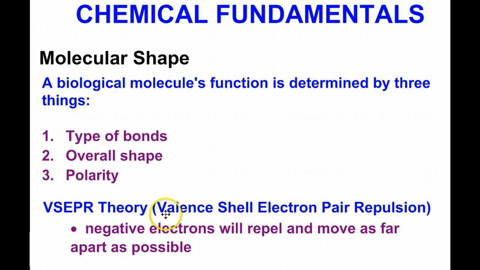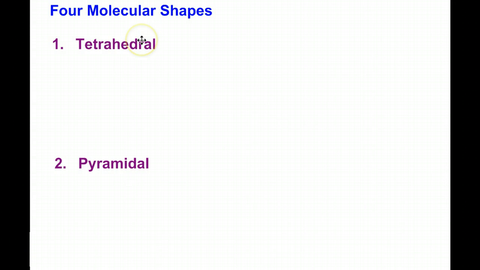So the VSEPR theory stands for valence shell electron pair repulsion. So we talked about what valence electrons are. Those are those electrons on the outermost shell. When we have some of those electrons in the outermost shell left that are not paired up or forming a bond with something, something special happens. Those negative electrons will repel each other and want to move as far apart as possible. So based on that theory, there's 4 different possible shapes that you can end up with. So the first shape is tetrahedral, and we're just going to go through and draw some examples of these so you can kind of get a feel for them, but your textbook also has a good breakdown of this.